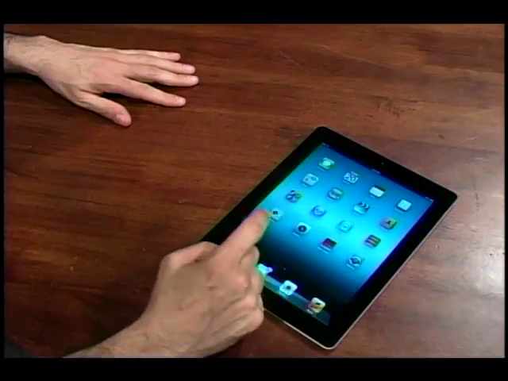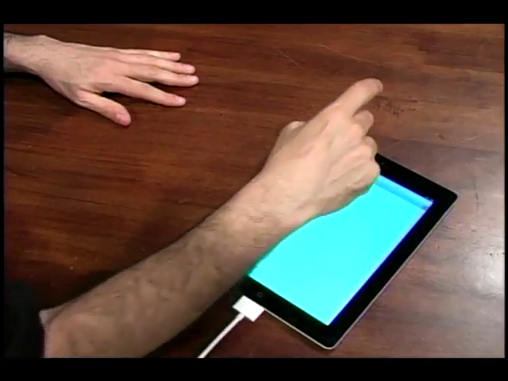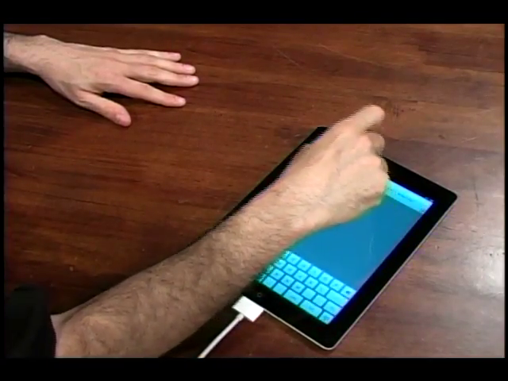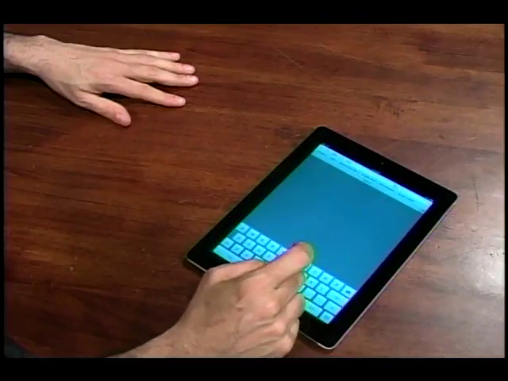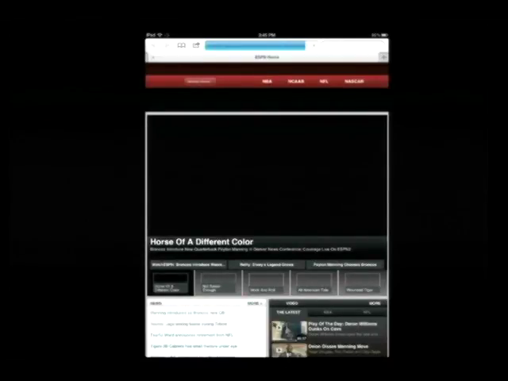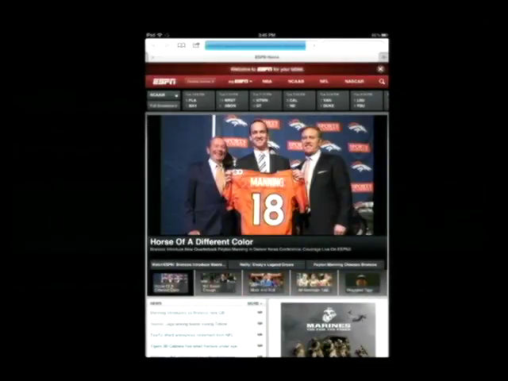The web browser is Safari. This is a high-speed version of Safari. Zippy, zippy, zippy. Let me show you that, in fact. Very easy to see. We'll hit Safari and take a look at what I generally call a heavy site. Let's look at ESPN. Go. So there it is. ESPN is loading. And look how fast that is and how sharp the video is.